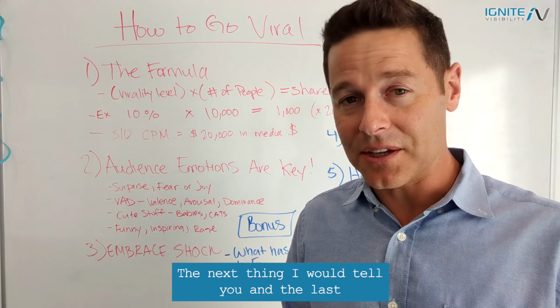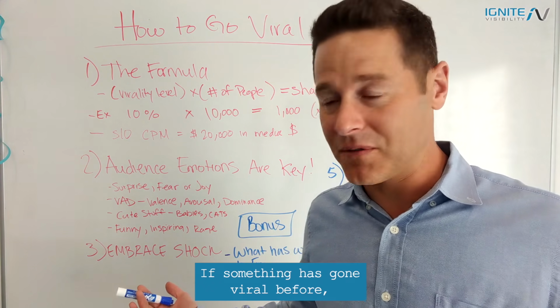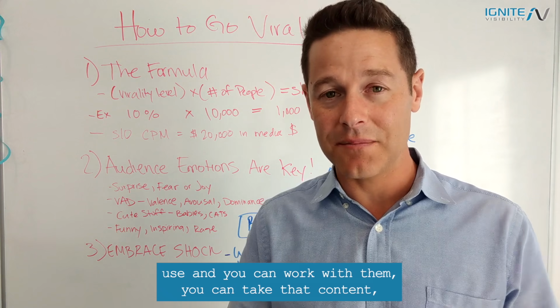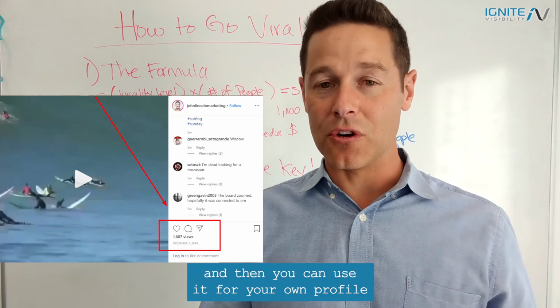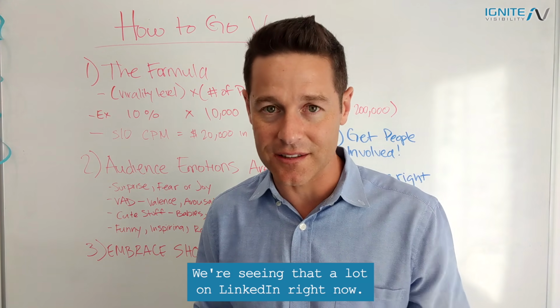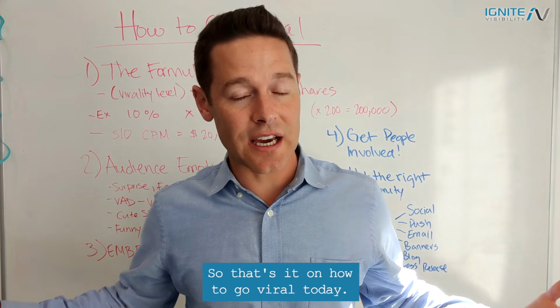The next thing I would tell you, and the last thing I have here today, this is just kind of a tip. If somebody's gone viral before and there's a piece of content out there that you can actually use and you can work with them, you can take that content, you can repurpose it, and then you can use it for your own profiles so that you can go viral with other people's content. We're seeing that a lot on LinkedIn right now. Before you do that, make sure you have the rights. So that's it on how to go viral today.